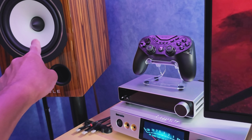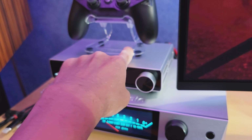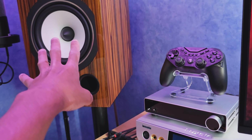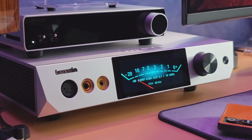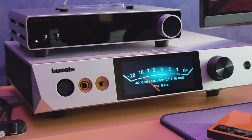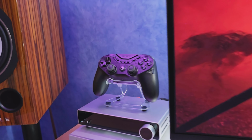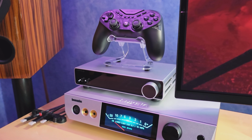And it was only on the left channel, and it didn't matter if anything was plugged in on the input at the back. So it's purely PA7 related. Maybe it's something to do with the speakers I have because of their sensitivity or whatever. I don't know. I've only got one set of speakers at the moment, so I can't really test that. But there was a noise. And it wasn't audible sat here at my desk, so I couldn't hear it there. It was only when my head was near the speaker where it became obvious.